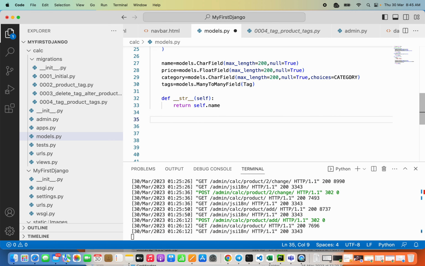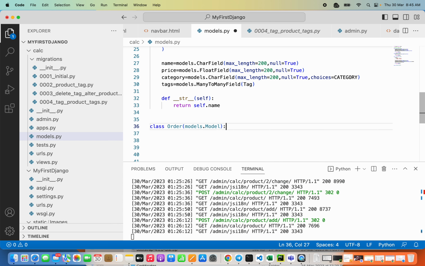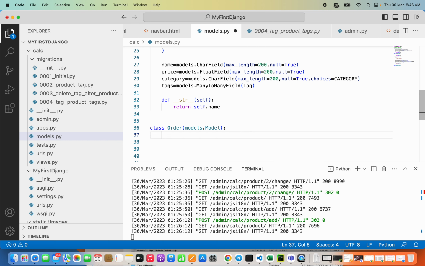So let's write a class definition for the orders so that we also have an orders table. In order to do that, let's call it class Order, and once again you can inherit from models.Model, and it ends with a colon. You can copy this line once again to make it a little quicker, and just paste the same here.